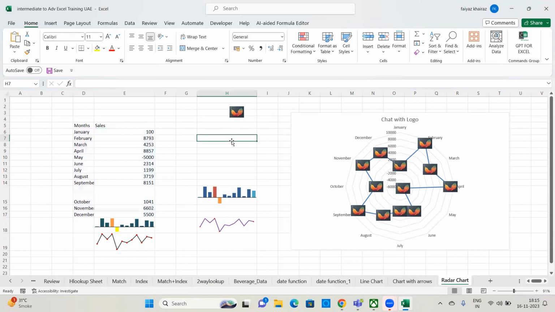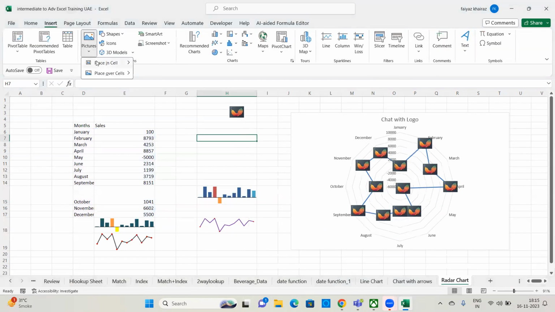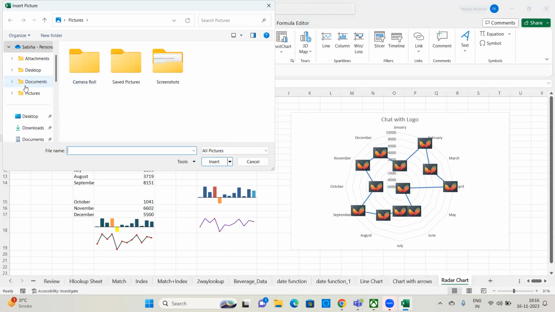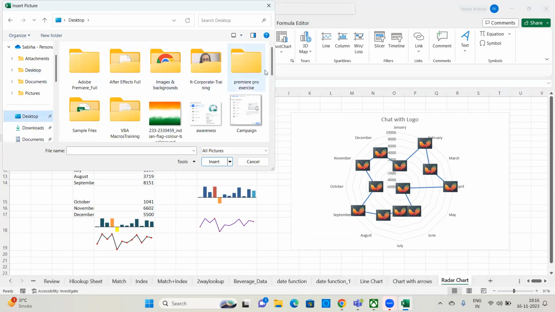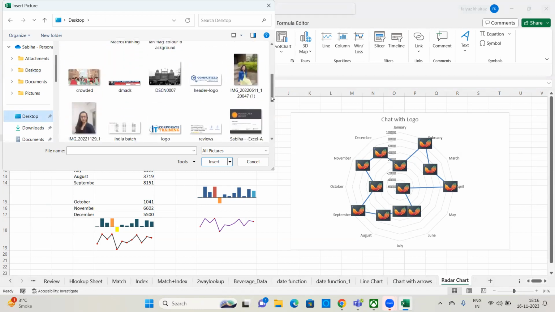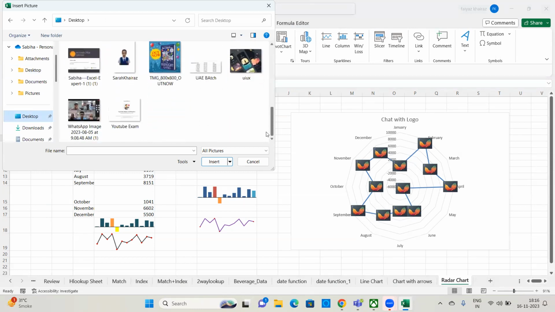If instead of this logo, you want to use any other image, I can go to insert, pictures, this device, and I can insert any other image which I would like to place over here. So I can go to desktop, and if I have any logo, I can use that logo in order to plot.